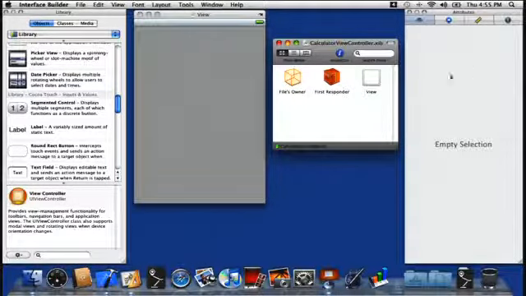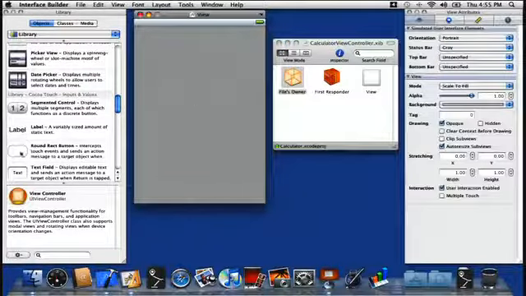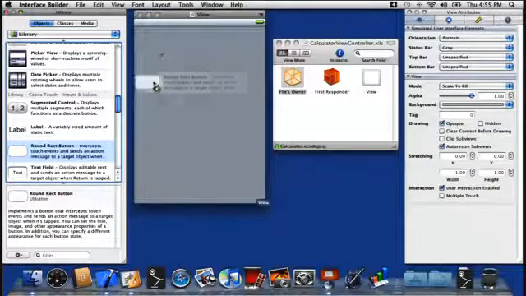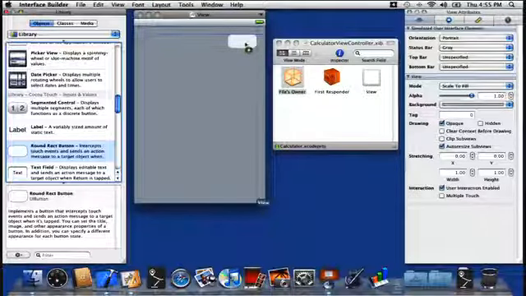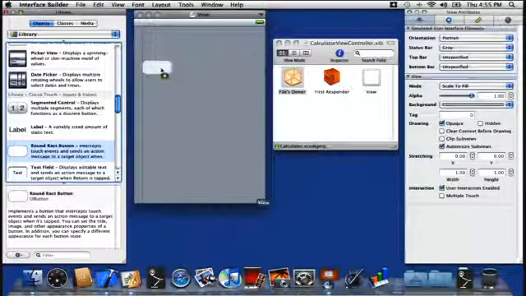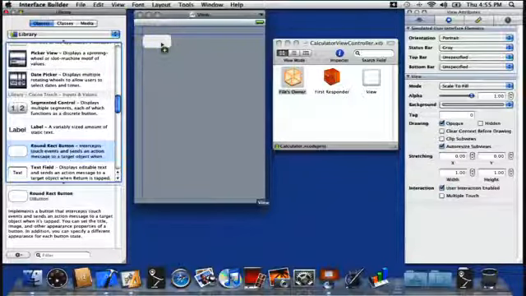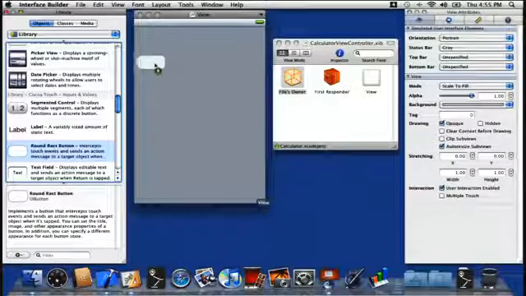Here's the 4 windows that I showed you in the slides. And since I've kind of explained all this, remember File's Owner, that's our controller, I'm just going to start building it. Okay, I'm going to start with a button. So I'm just picking a button up out of the library and dragging it out here. Now, notice these blue lines. Okay, this is Interface Builder trying to give you a little gravity to help put them all lined up, or nice spacing on the screen. Like for example here, you want it far enough from the edge so that someone's fat finger touching it will not miss it or hit the edge instead. So they've kind of picked some really nice spacing to make things work nice.